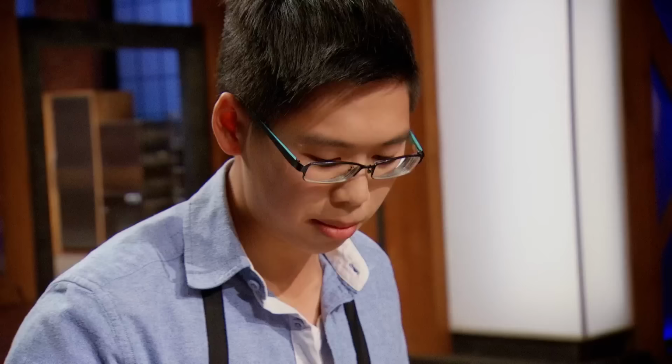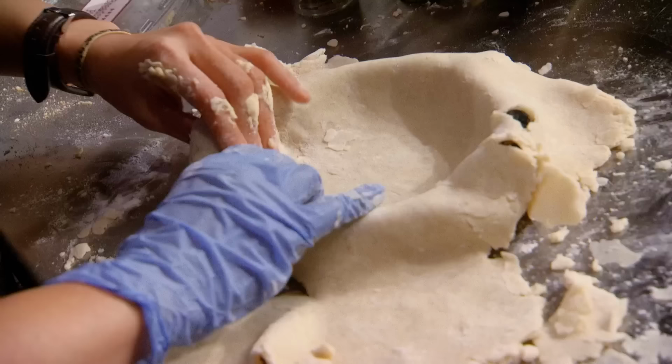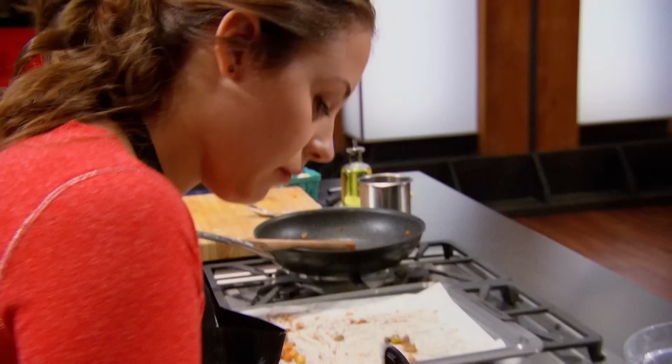The pastry is an important part. This will be a bit of an interesting change because I usually do sweet things. You need to have the right thickness of pastry and try and keep it as crisp on the bottom as possible. If you roll that pastry dough too thick, it's going to be raw. There's no such thing as a good-looking raw pie. No. No. So in the last few minutes they got to decorate, egg wash their pies and get them into the oven because it takes 30 minutes for those tortillas to cook.